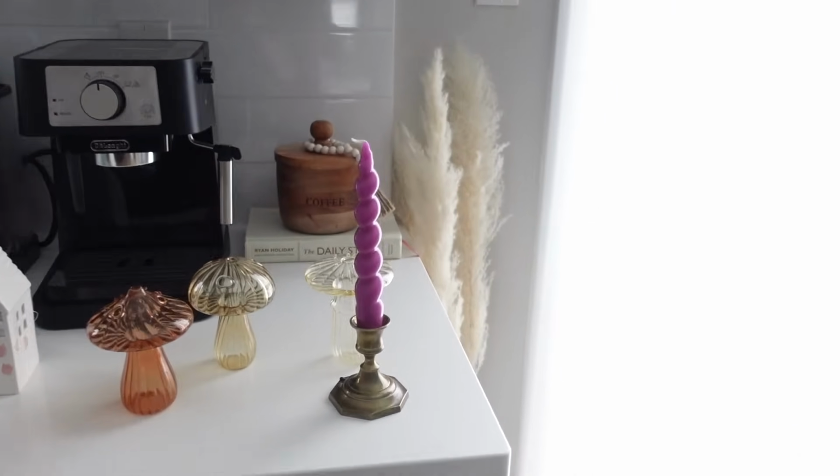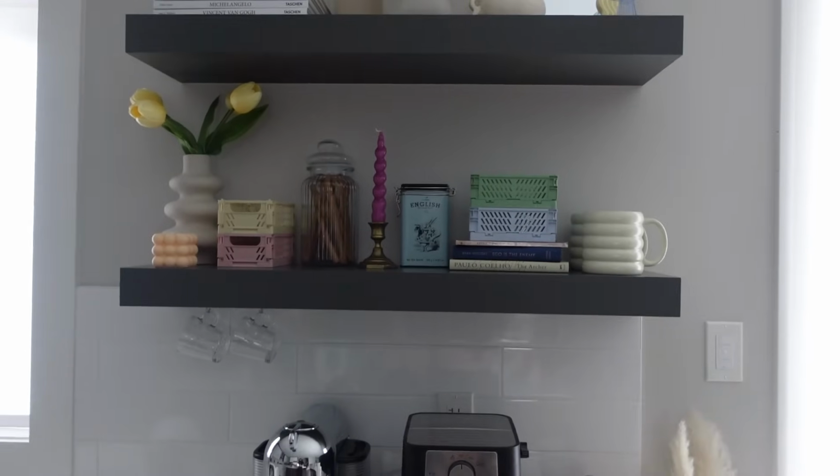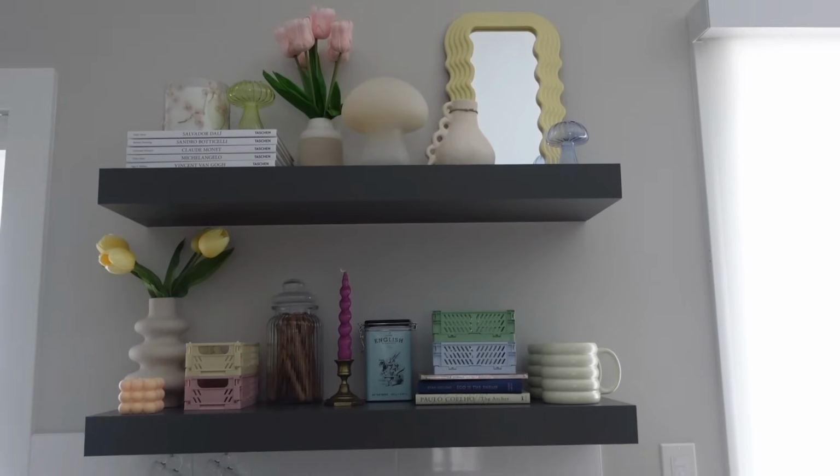Like, does that look stupid by itself? Do you need two candles? I'm not gonna put it right in the middle, front and center like that, but having one isn't bad.